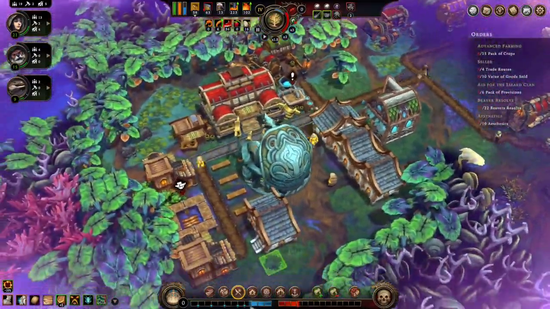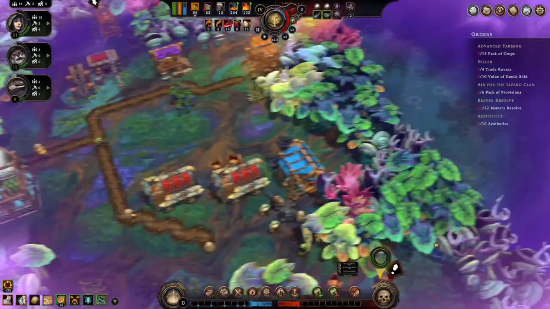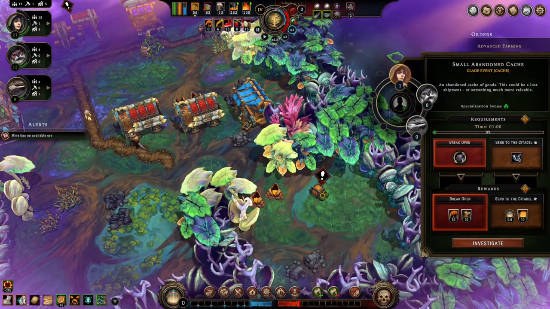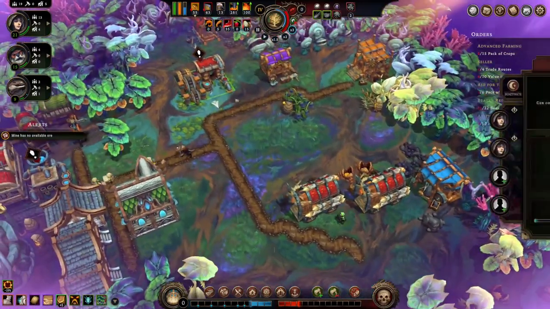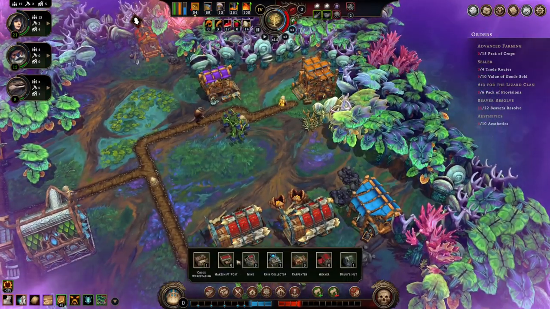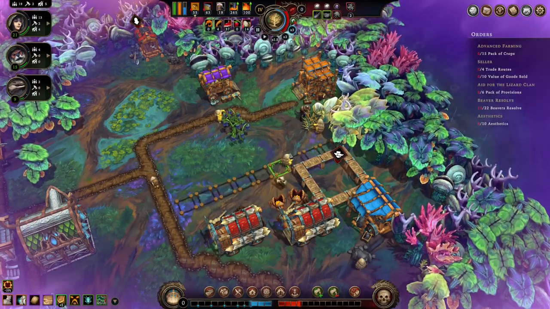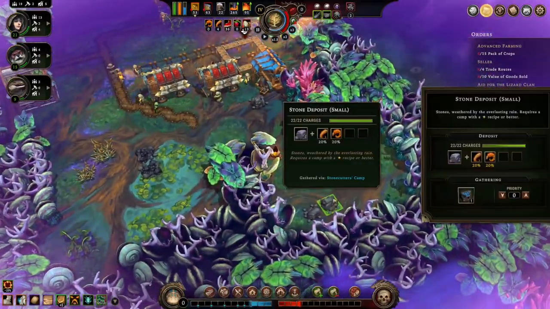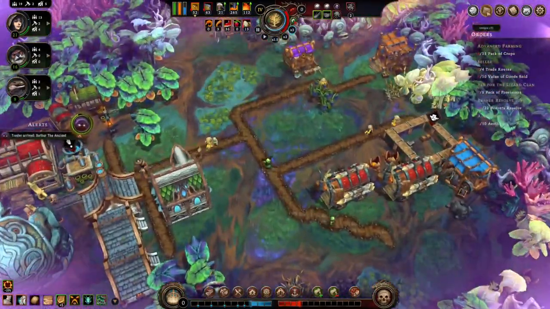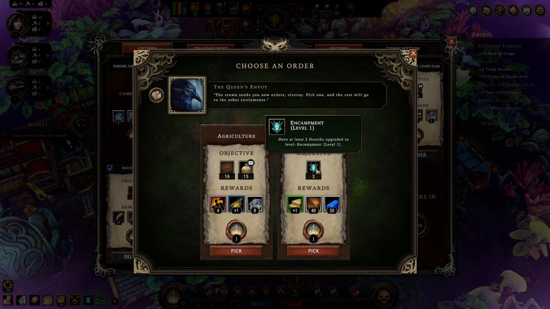Alright, packs of crops. I'll need some crops first, right? What will we discover here? Still no crops. And make another mine over here. Right. More stone deposits. So let's see. Farm fields, crops, alright, we'll do that.